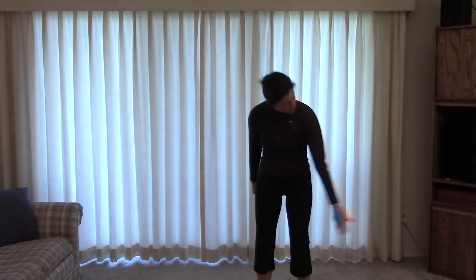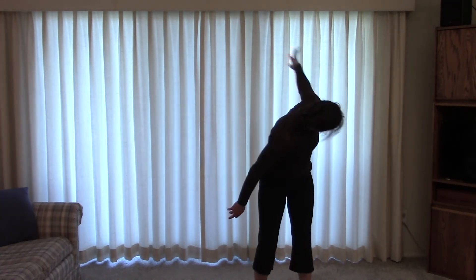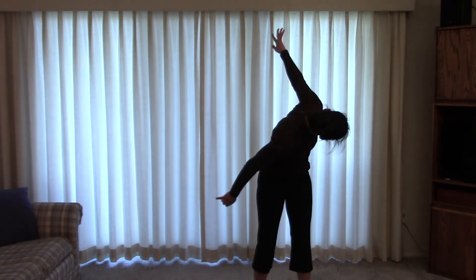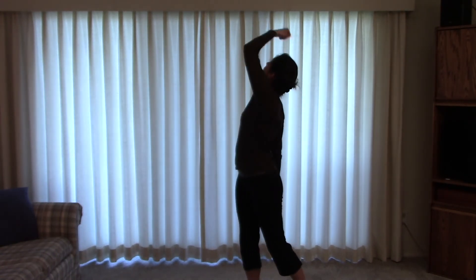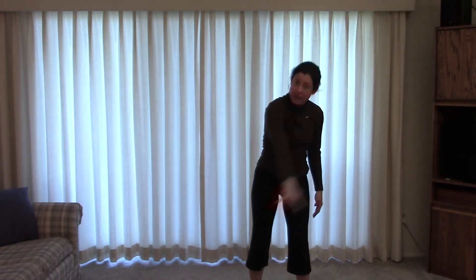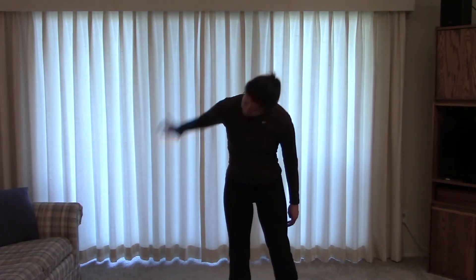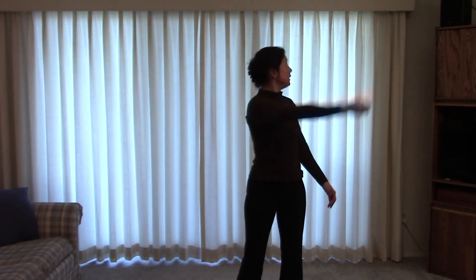Then we're going to take one arm at a time. Let's take the right arm — thumbs. It's almost like an uppercut here, and then pushing down and away. Using the eyes, following the focus, getting a little bit of rotational action here. You can play with speed, varying the speed. We'll take the other side — left side, encase your thumb with your fingers and lift up, and then push back and down. Up and back and down. I'm noticing all the action in my rib cage as well.